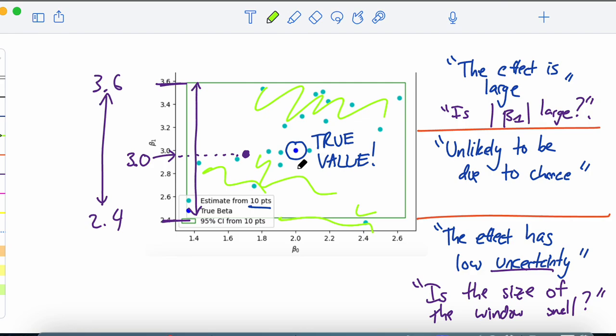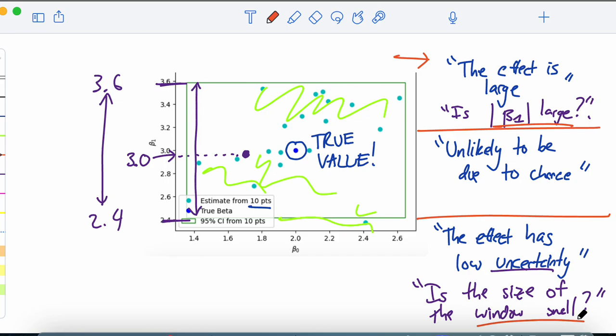But I just want to answer the question, should I eat more or not eat more? What do I need to know about this? I don't actually care if it's 3, right? It could be 1. So is the effect being large? I don't actually care if it's large or not. I want to know if there is a positive correlation. If it's positive, I want to know that it's positive. That's what I want to know. So I want to be sure that this thing is positive. I don't actually care if it's large. I don't actually care if the window size is small.